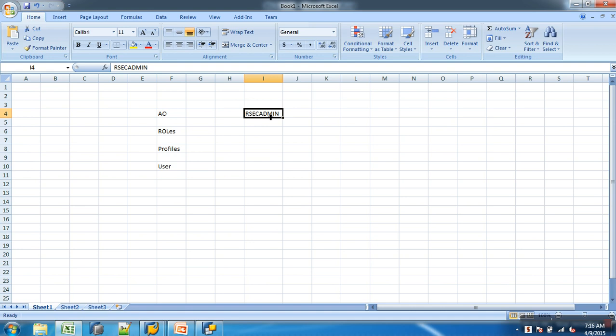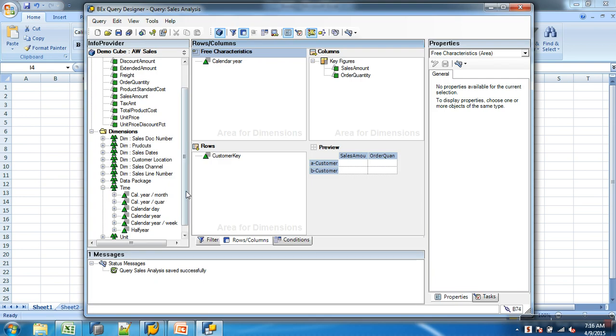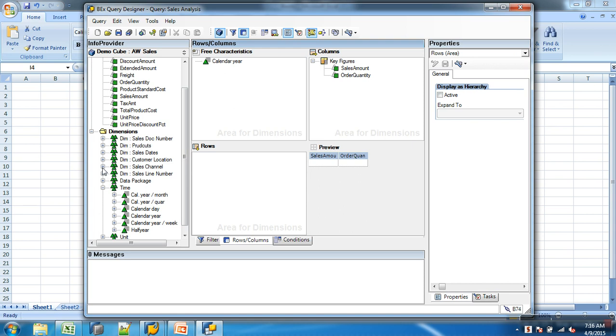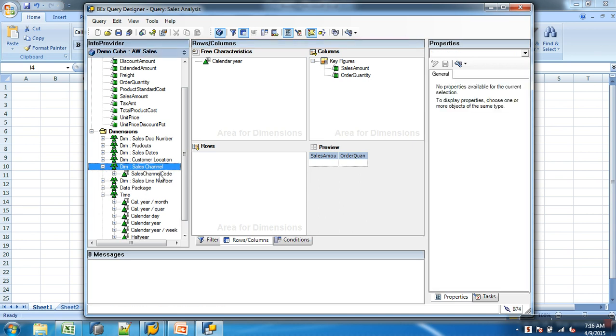Okay, now let's take a scenario. I want to make it simple. I have the sales channel, and let's say I have online and retail, a store or something. I have a store manager and a manager responsible for e-commerce. The e-commerce manager should be able to see data only for online sales, and the store manager should be able to see sales for stores, depending on the user who runs it.